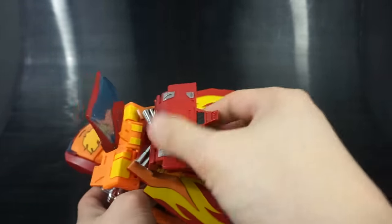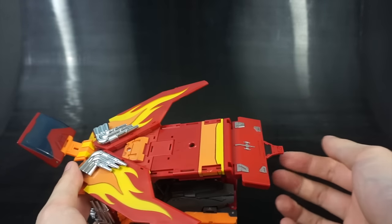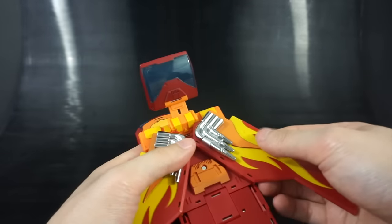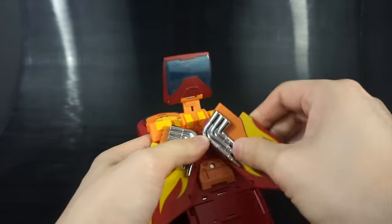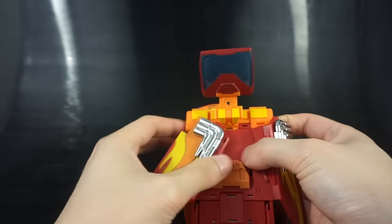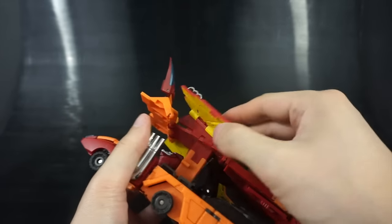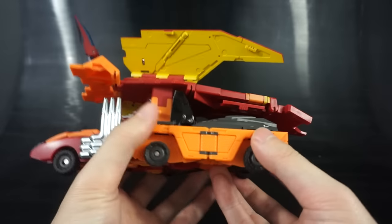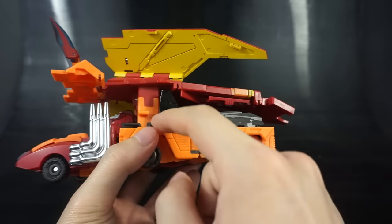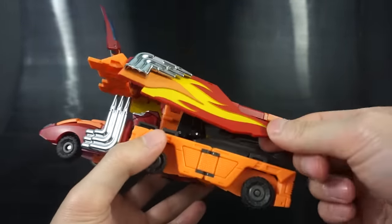So speaking of that shell, you're going to pull this up like that and fold this down. That completes the top and the back of the cab. This you're going to fold up and out, and that's going to come around, but let's do that slowly so you guys can see what we're going to mess with. So there are a couple tabs that you're going to be concerned with. There's one here and one here, and they have corresponding pieces here and here. I think that should be right for that one, right?